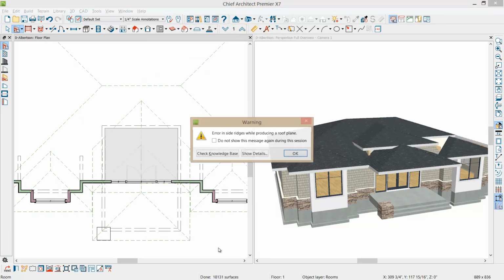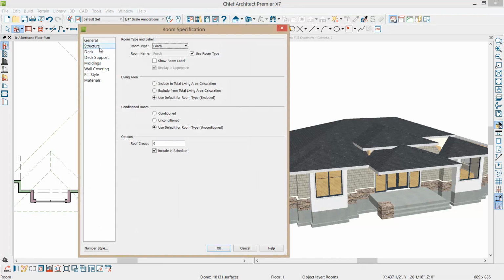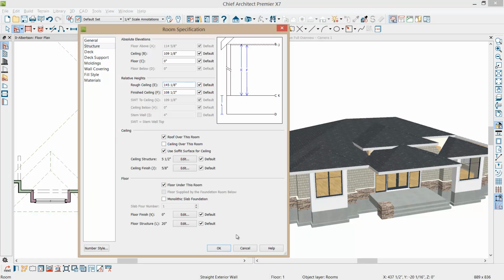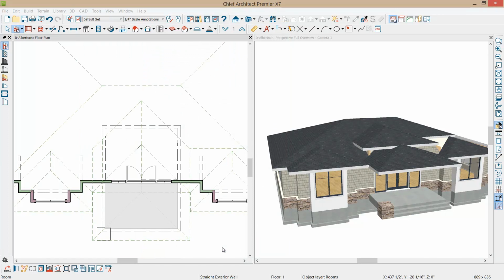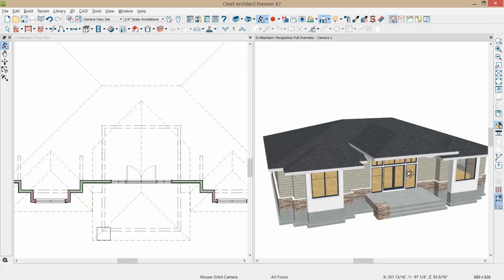Select OK. That's going to pop that roof up, and until we do the same thing on the outside over here, let's go ahead and make that same change. I'm just going to paste that value that we had in there and raise that up. So now you can see the effects of that roof.